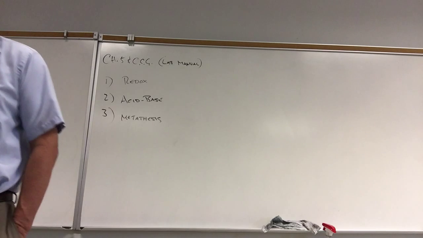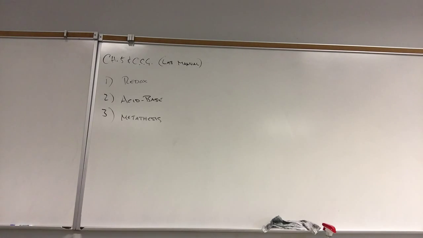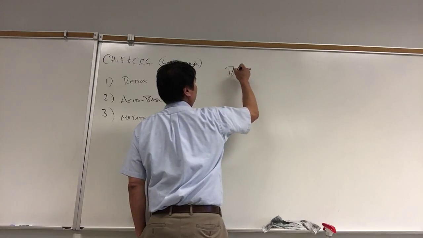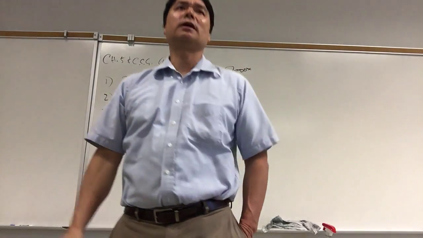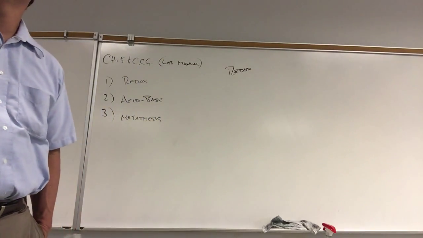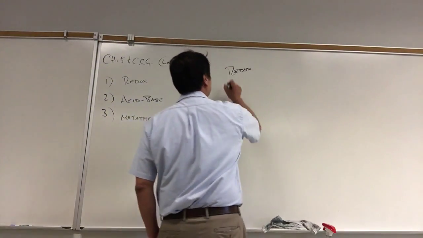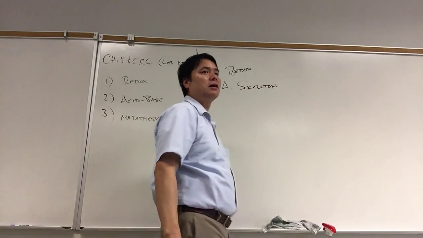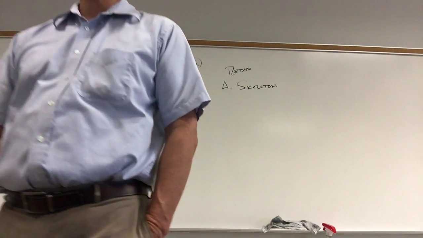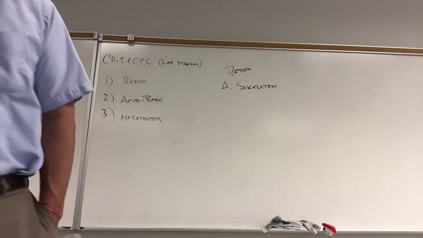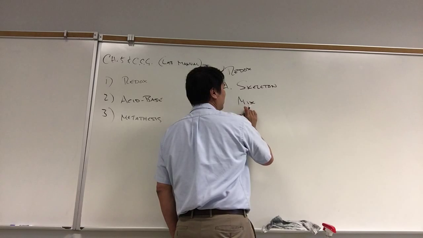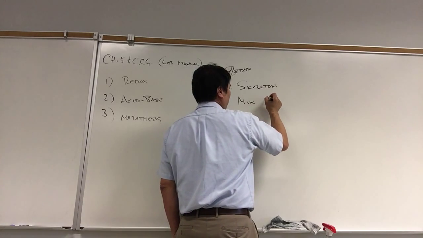All right, so let's just focus on redox reactions initially, and then we're going to look at the other types of reactions. A lot of those redox reactions look pretty complicated, and in fact, a lot of them are pretty complicated. And so in Chem 4, you learned the technique. The first type of redox we're going to is the skeleton redox. The skeleton redox is you just mix it and see what happens. You have to mix it very carefully, otherwise something bad might happen, but mix and see what happens.